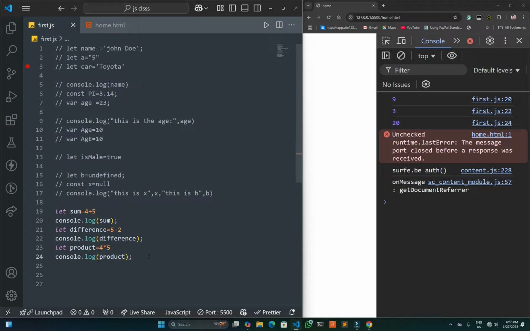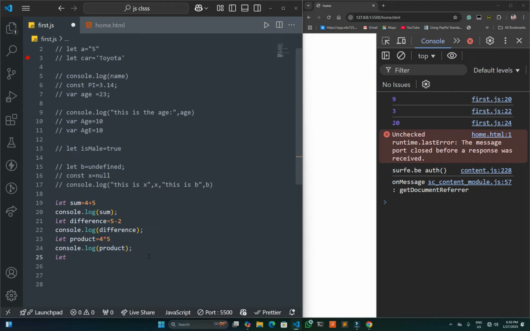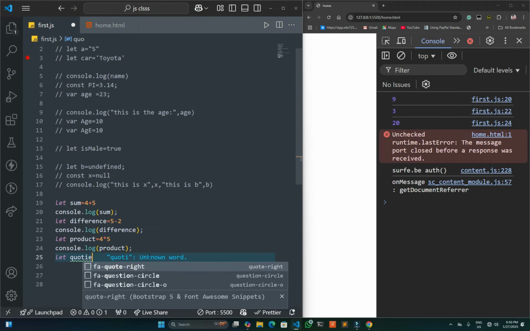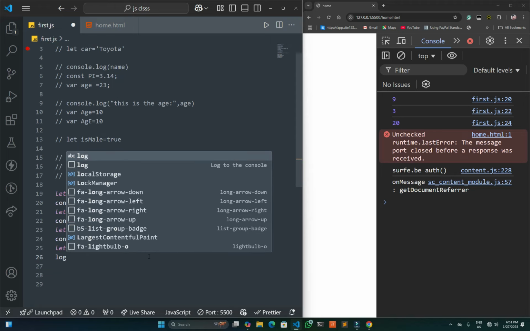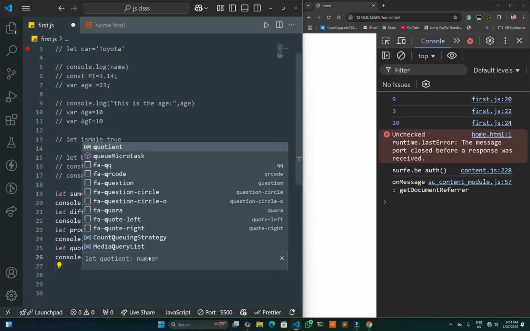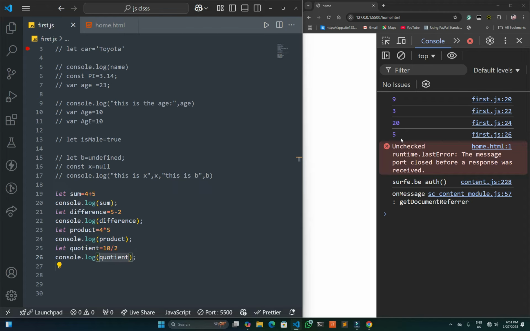And for the next one, let quotient, that's the division operator, be assigned 10 divided by 2, and you use the slash like so. Let's log out quotient, here we go. And here we have 5. Yes, 10 divided by 2 is 5.